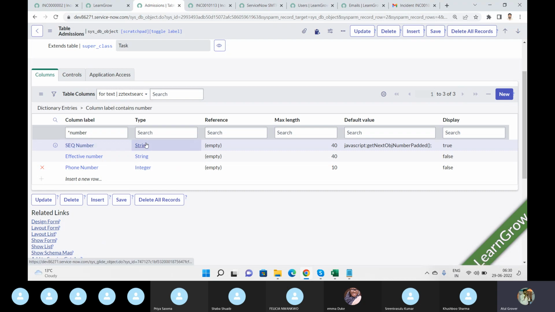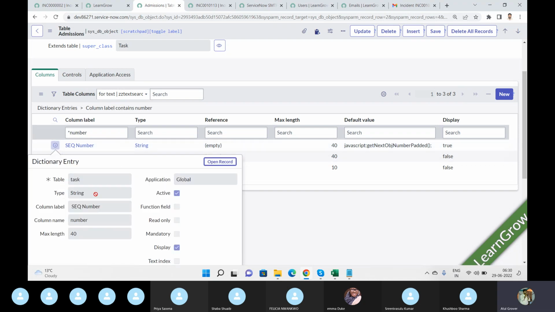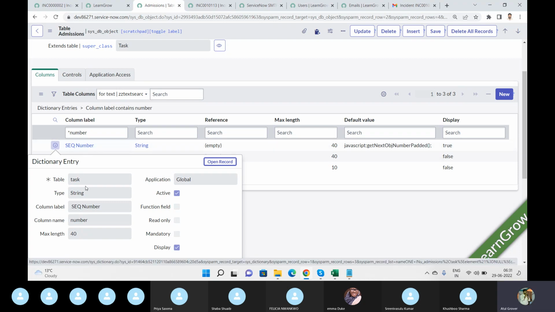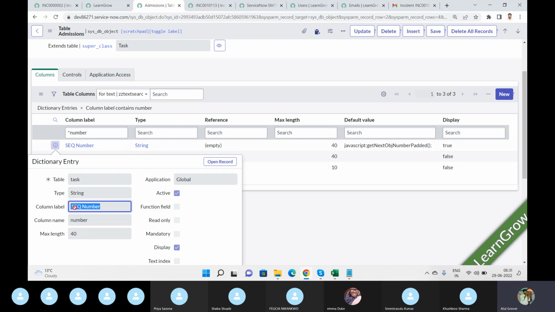It's a string, and it is not a user defined number. It means something you have done, maybe while doing your work, you updated the task table entry and made it a SEQ number. See how I came to know.